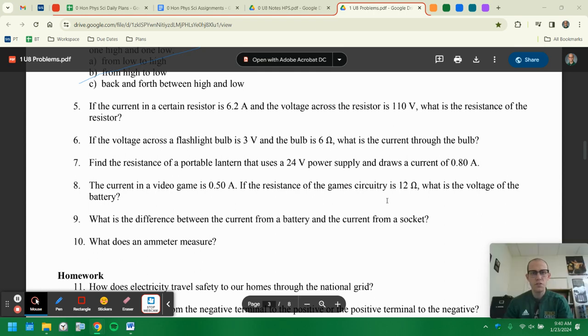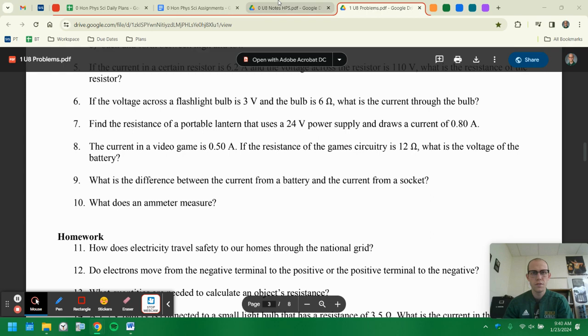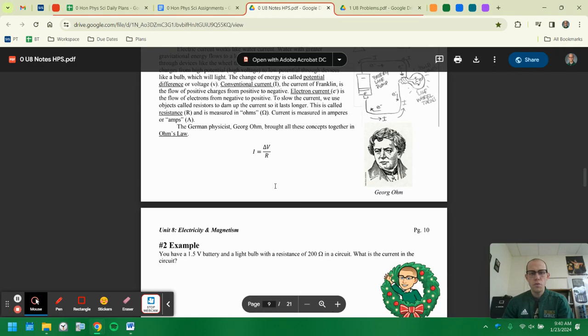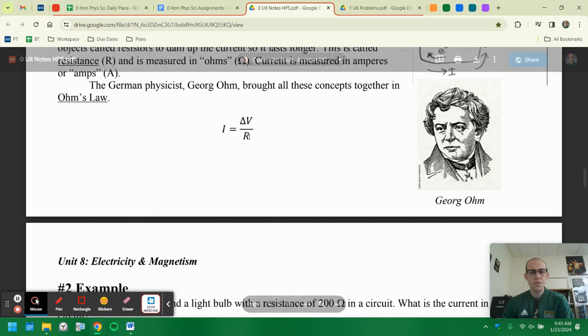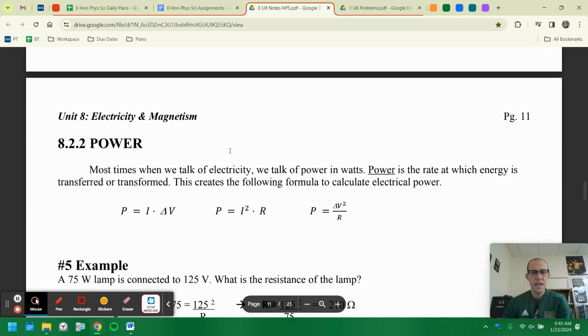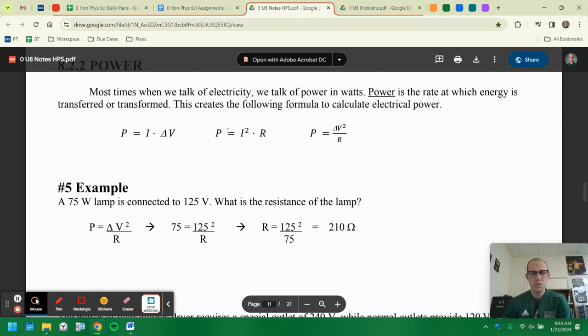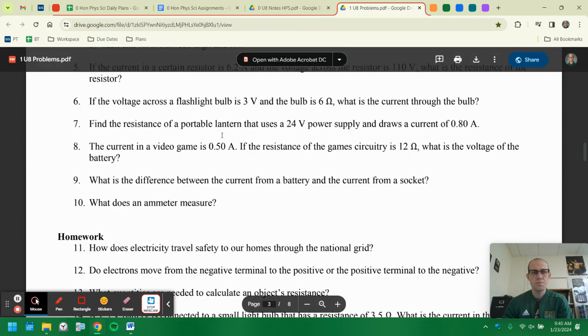So with that, let's go back to our notes briefly and look up some formulas that we're going to use. The main one we're going to use is this one, where we are finding current from voltage over resistance, and we can rearrange that a bunch of different ways. So I equals V over R, and then we're going to be looking at these power equations, which are all on our reference sheet. So we'll reference this a couple times as we do these problems.